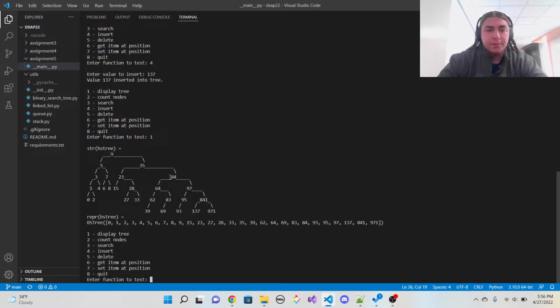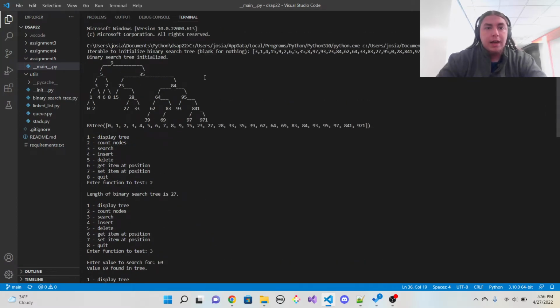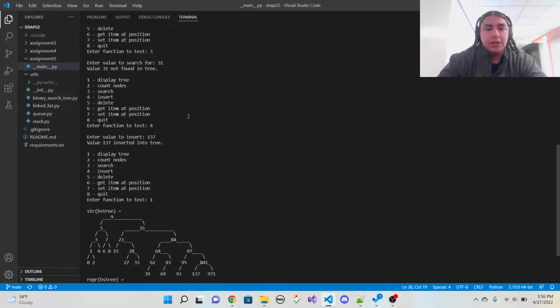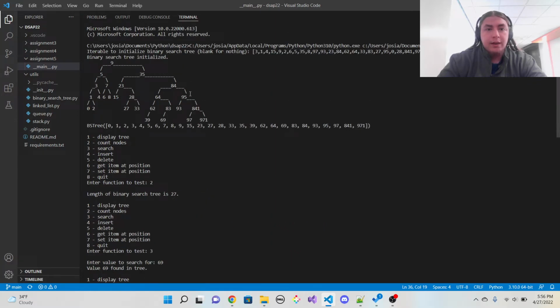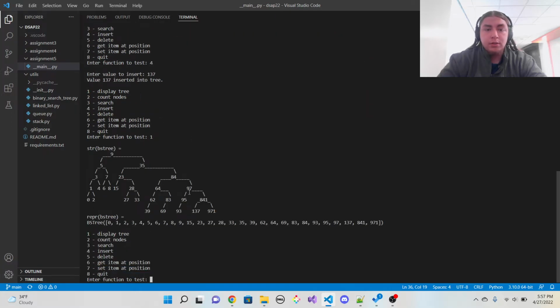And then if we display the tree, as you can see, it changed a little bit. And the structure of the tree, by the way, has changed because 95 used to be the root right here. Now it's 97, and 137 had to be inserted over here. That's a consequence of the balancing that I did to it.